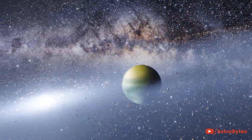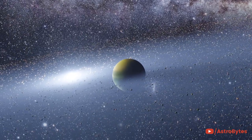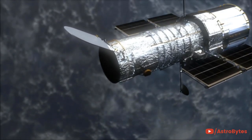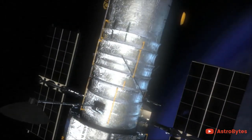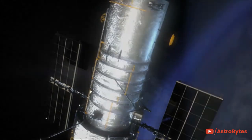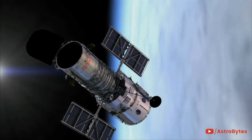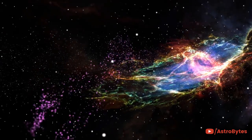Most of the famous Hubble images were taken with the Wide Field and Planetary Camera 2 and the Wide Field Camera 3. The Wide Field and Planetary Camera 2 was replaced with the Wide Field Camera 3 during the final Hubble service mission in 2009, and it has even greater optical resolution. Some images were also taken with the Advanced Camera for Surveys, which replaced the original faint-object camera in 2002.